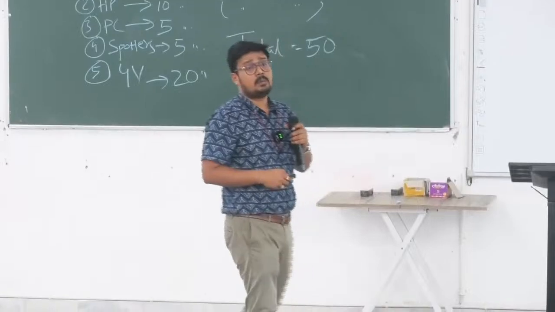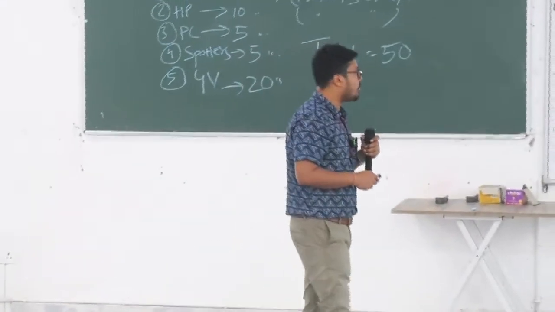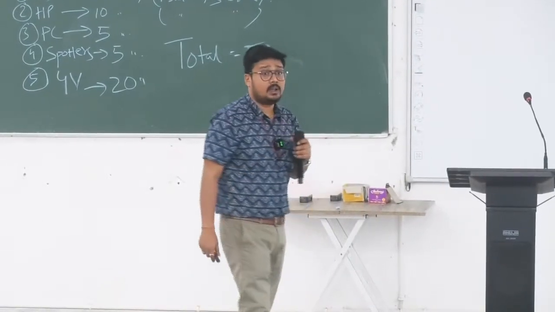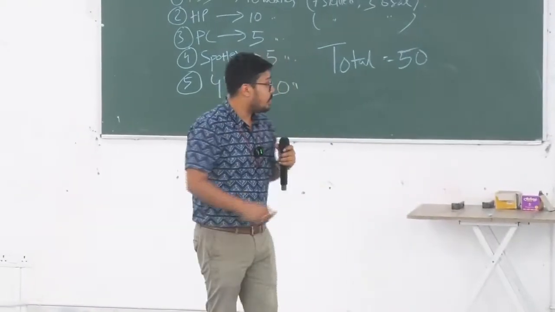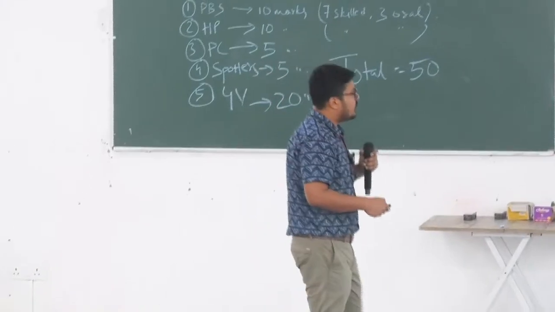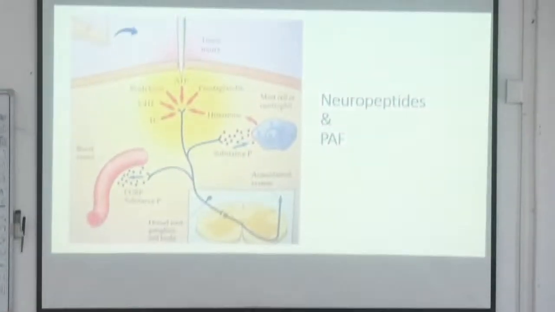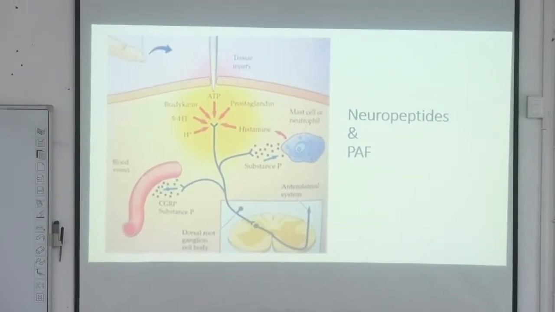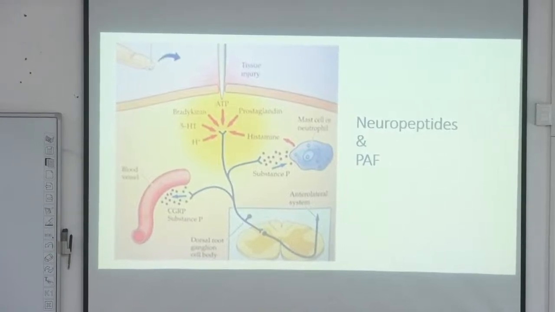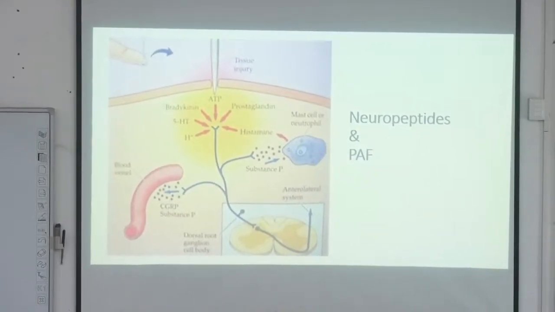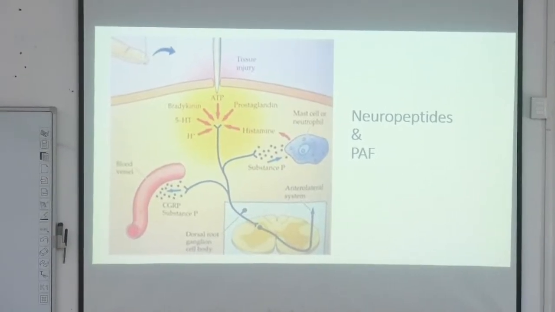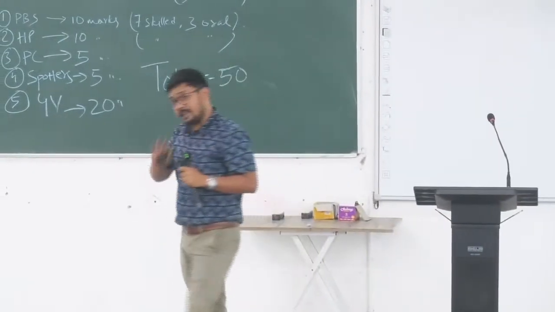They kill the bacteria by digestion and by the action of specific lysosomal enzymes, by the mechanism of phagocytosis. Now, neuropeptides and platelet activating factors. Neuropeptides are very important in the pain pathway. Dorsal root ganglia. Substance P is an important neuropeptide and an important mediator for the sensation of pain. So pain, or dolor, is one of the important hallmarks of acute inflammation, and it is mediated by substance P. So these are the most important cell-derived mediators.